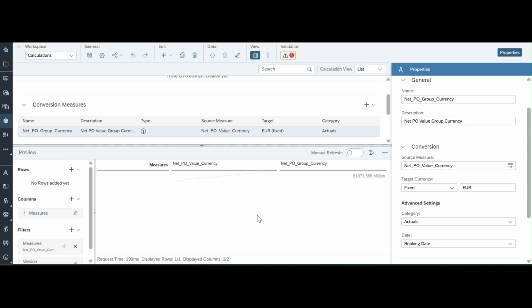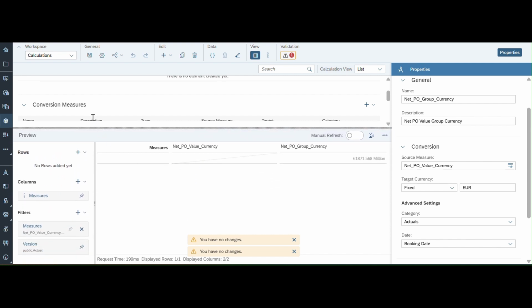So you can do that, and once you fix that, you are ready to save this model and use the currency conversion measure. Now I will save this model. There are no more changes. So now my group currency measure is created in the model itself. Now I will close this model.